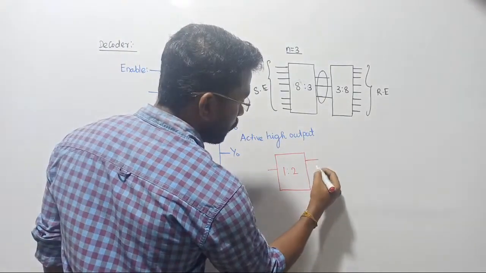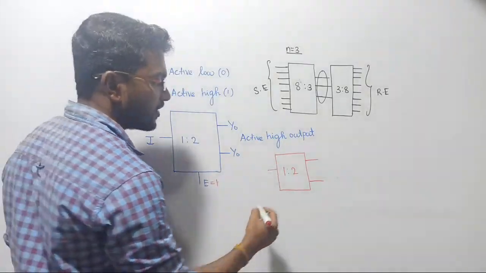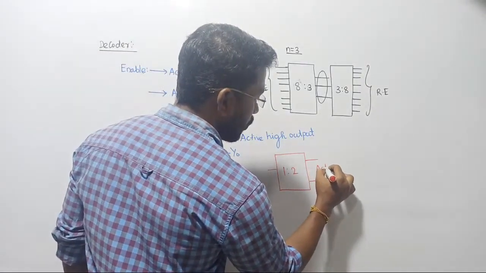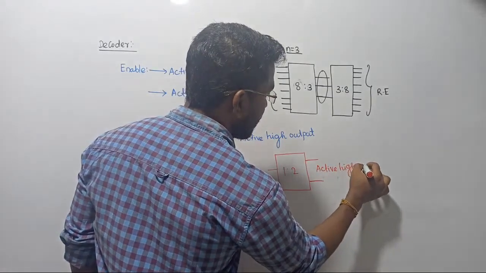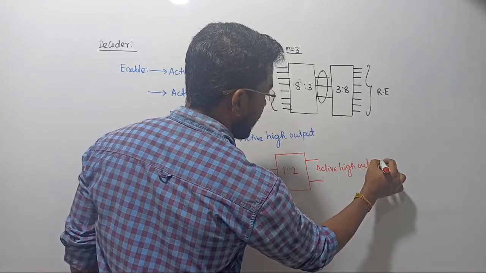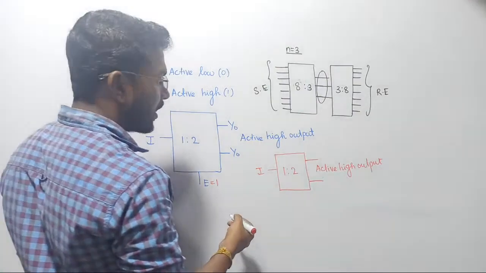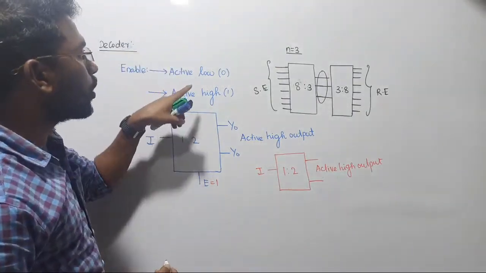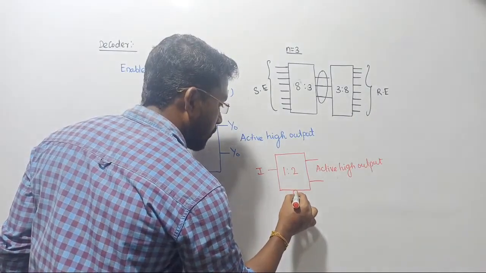Now here in this output also, I am treating your output as active high output only. There is no change. I am just considering the output as active high output. I know you are still not getting the clear idea, so please watch clearly. On the input side, I am going to get the same input information only. But this is called an active low enable pin, and you can find a bubble here.